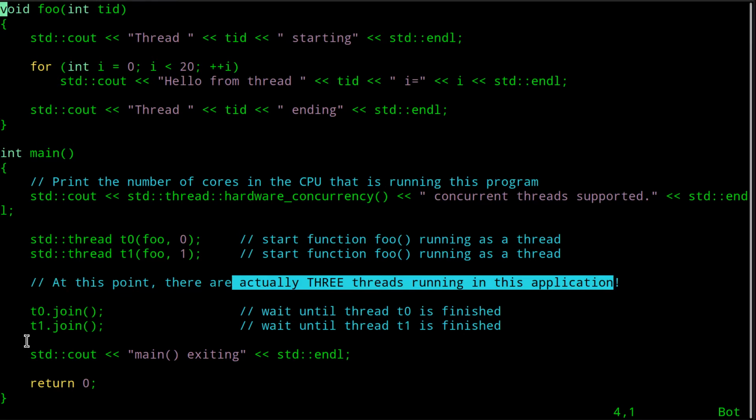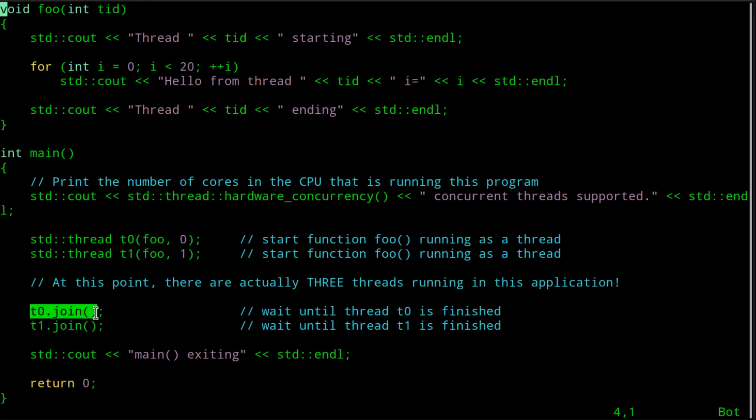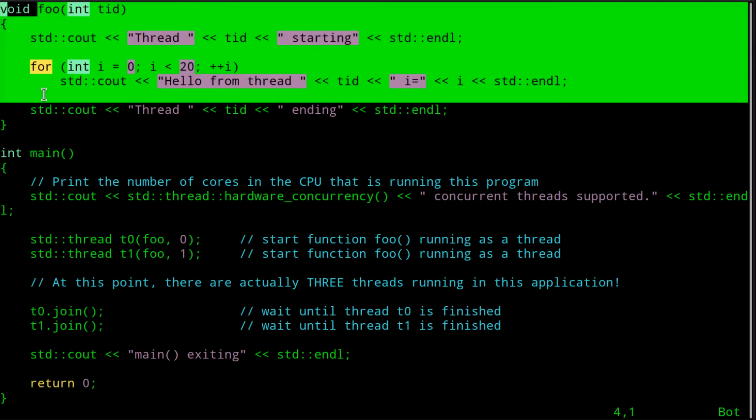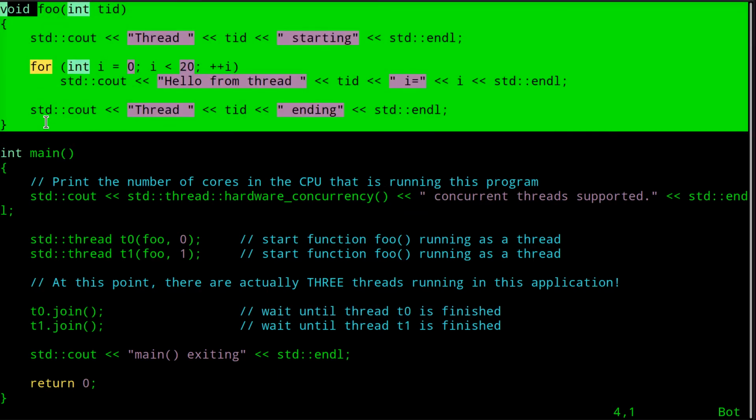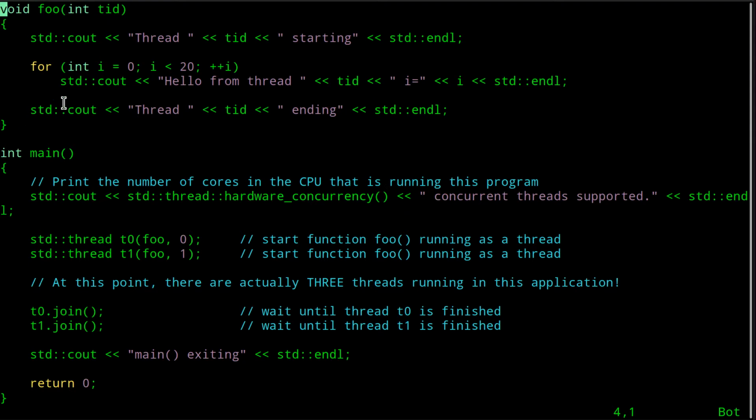So the main thread does this to wait for thread 0 to finish doing whatever it's doing. How does it know it's done? Well, if this function here returns, then that thread terminates.